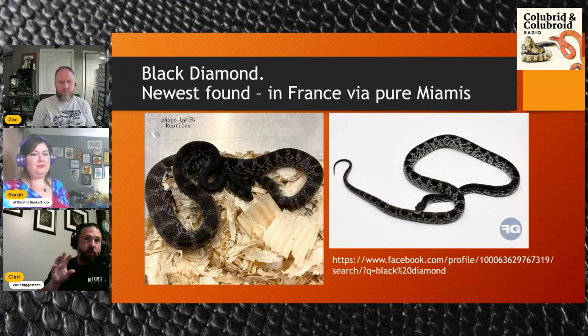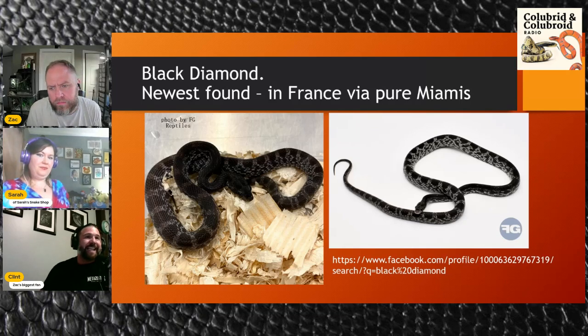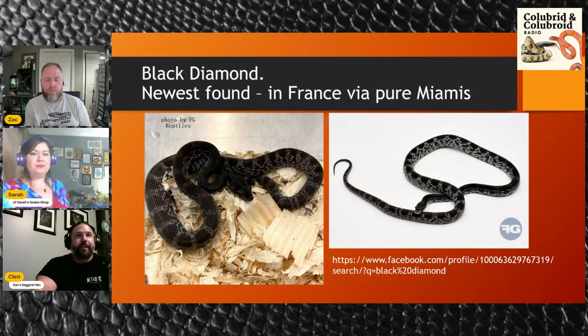And as it ages, it looks like the background pattern really starts to clean out, and that's where the white starts to come through. There's still black there, but again, a very, very neat looking corn snake, in my opinion. Yeah, and they're still only in France, as far as I know. I don't think any have been imported into the U.S., but they have continued to work with it. It's now proven recessive, and they have the hypo version of it, as well as the motley version.